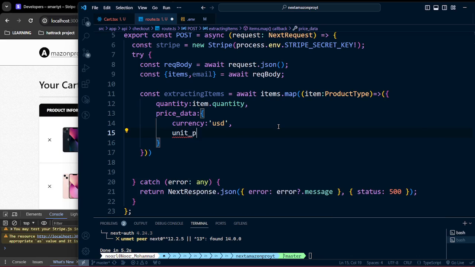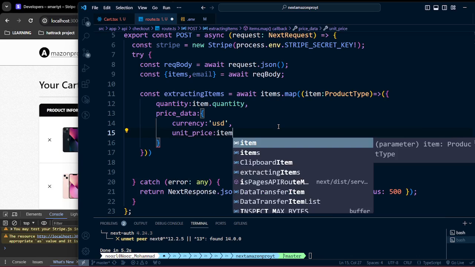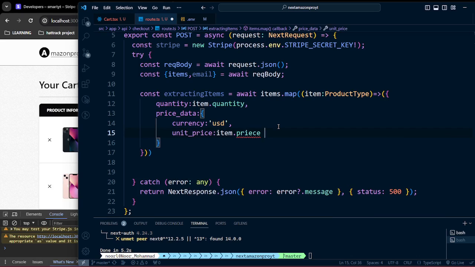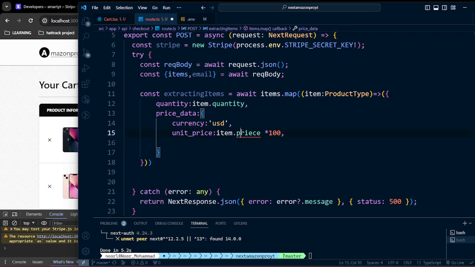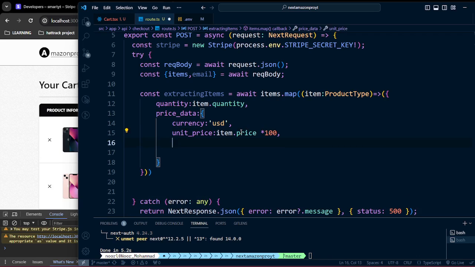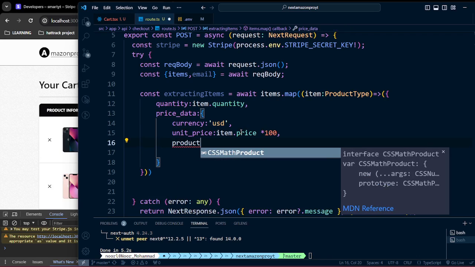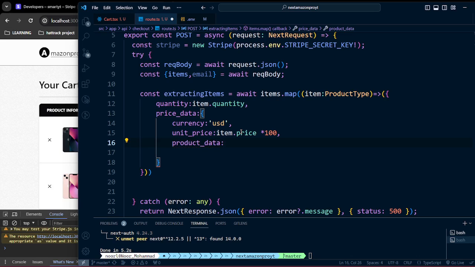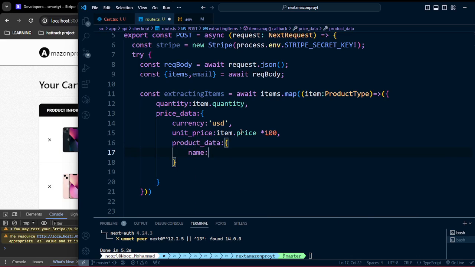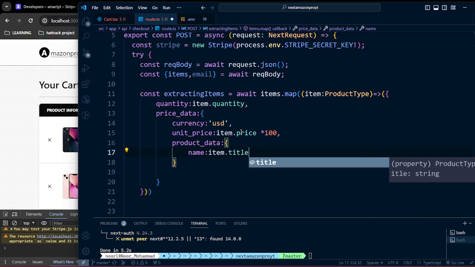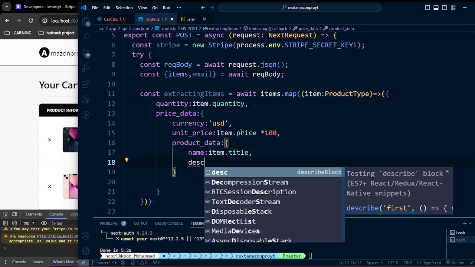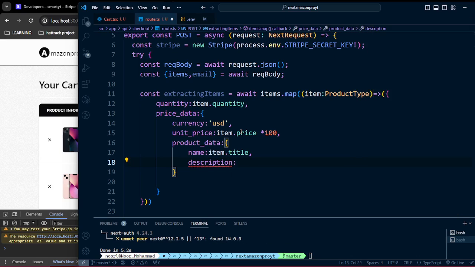So the unit price will be item.price multiplied by 100, because by default it takes it as cents. And now we're going to pass that product data. Inside that product data we're going to pass item.title as the name, and also the description, which is going to be item.description, and images, which is going to be item.images, an array of images.